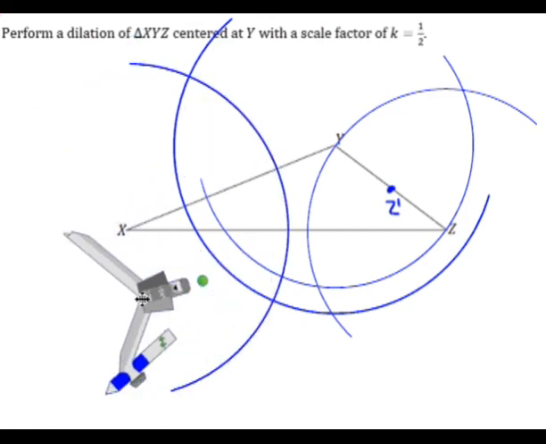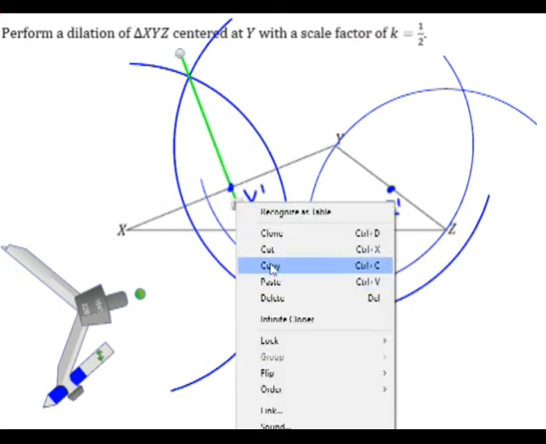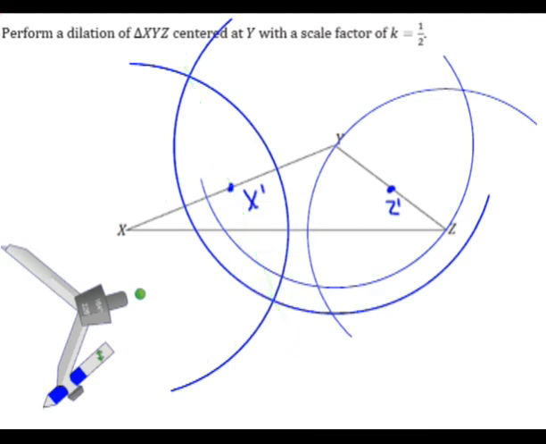Draw another arc. Make sure they intersect in two places. And again, don't draw the line in, but if you just take your straight edge and line it up through the two intersection points, wherever it intersects XY, that's X prime. So just put that point for X prime. I'm going to delete this line because you don't need it. And then you can connect to form the triangle.